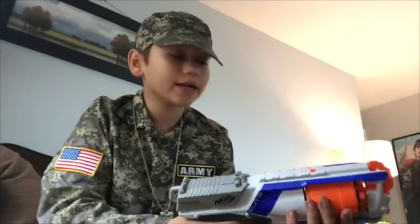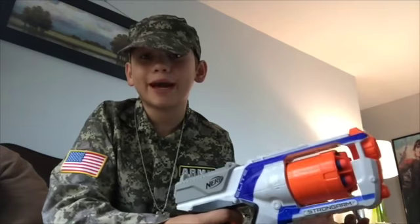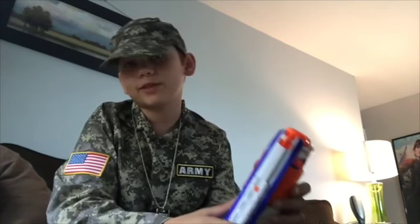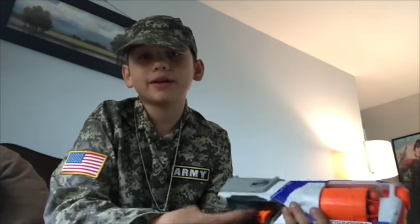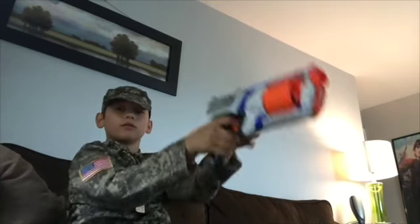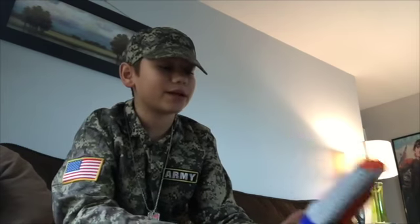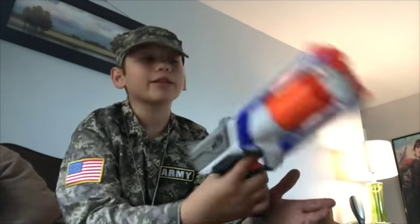This is a good gun, it's my brother's, and it's really trusty, it's good in battles. I'd really prefer this gun, and it's really good, and slam fire. As you know, or maybe you didn't see it, I was actually shooting it two times there. And it's a really good reloading thing.